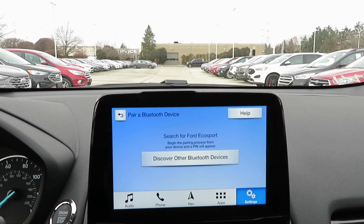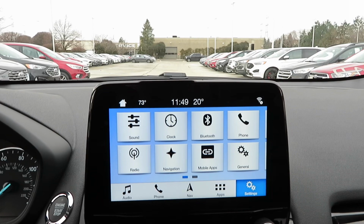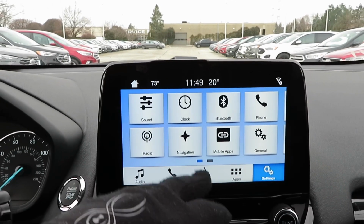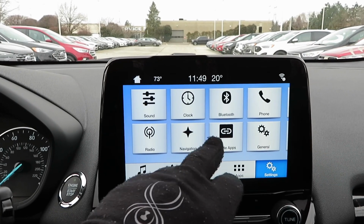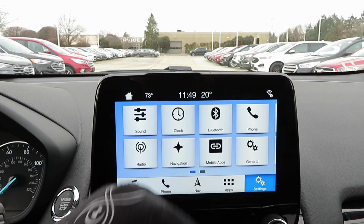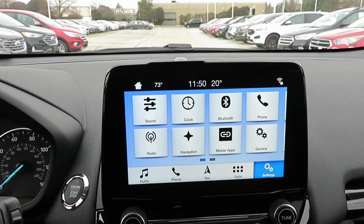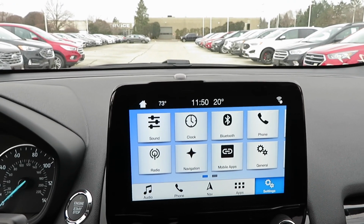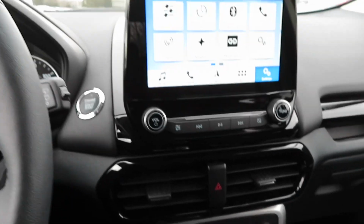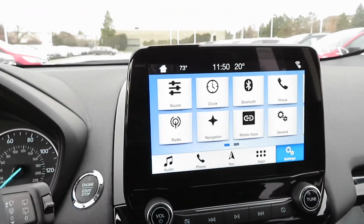Search for your vehicle on your device and select it once it is. You probably got just Bluetooth audio. I know on other Ford vehicles there is Apple CarPlay and Android Auto, so it'll be amazing to see if they didn't incorporate that in here. Unless they're probably planning on doing it. Like I said, this is a 2018 model, so the 2019s they might have some in stock here, or you know, it's very beginning of the year, so they're trying to get this old stuff moved before they make room for the new stuff. But like I said, they might have Apple CarPlay and Android Auto.